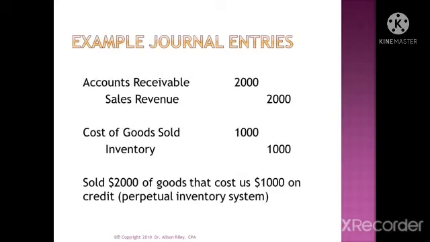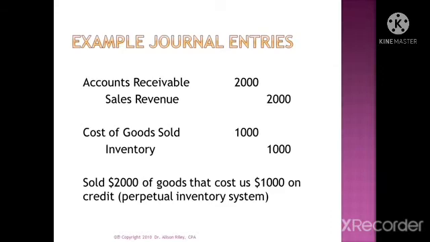This journal entry records a credit sale of goods in a perpetual inventory system. The first part of the journal entry records the sale of the goods and is recorded at the sale price of the goods. Since the sale is on credit, the business does not receive cash from the customer, but instead receives a promise to pay, or IOU. We call these IOUs accounts receivable, and they are assets of the business. By debiting this asset accounts receivable, we record that accounts receivable have increased. The corresponding credit is to sales revenue, to record the revenue from the sale.